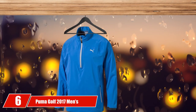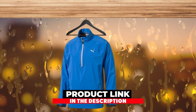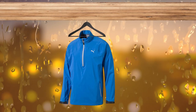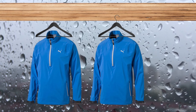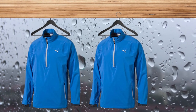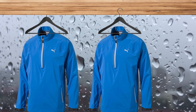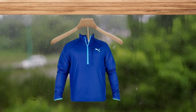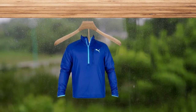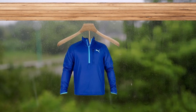The number six position is dominated by the Puma Golf 2017 Men's Long-Sleeve Rain Popover. This high-performance jacket is highlighted by Puma Storm Cell technology, which is critically seam-sealed with 10,000 waterproof fabric to ensure it stays dry in wet conditions. The jacket features water-resistant pockets, a bungee cinch for maximum rain protection, and a performance fit that is slightly wider in the shoulders, chest, and sleeves for plenty of flexibility on all your golf shots. Made of 100% nylon, it's available in three stylish colors: black, French blue, and glacier gray.